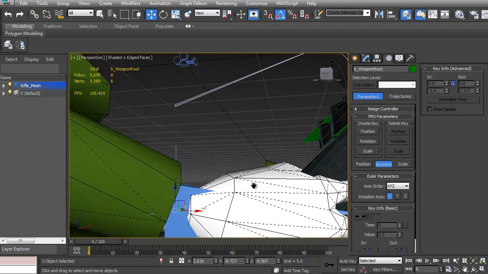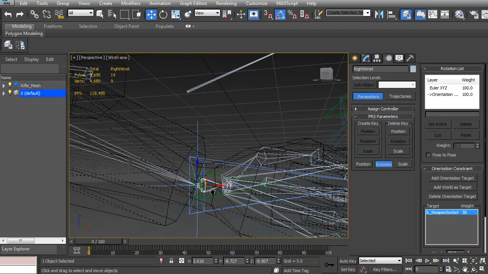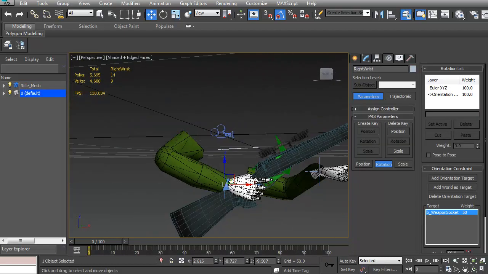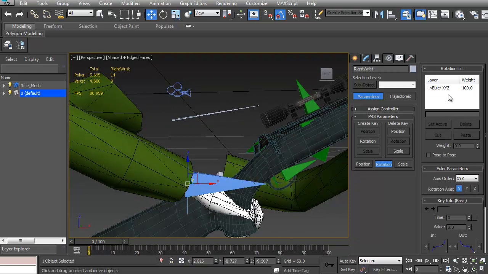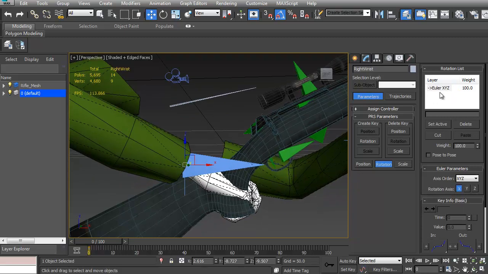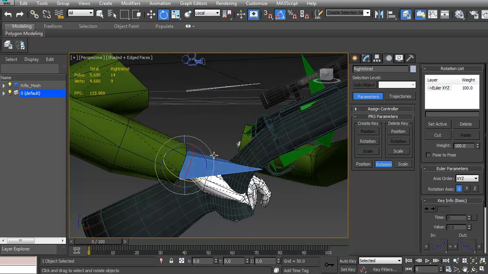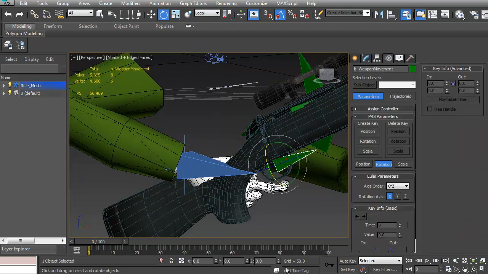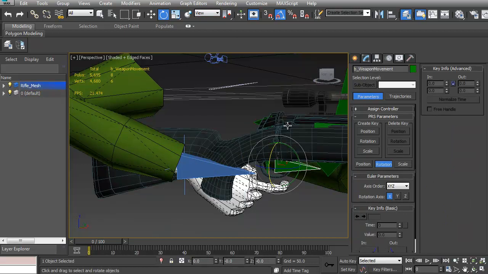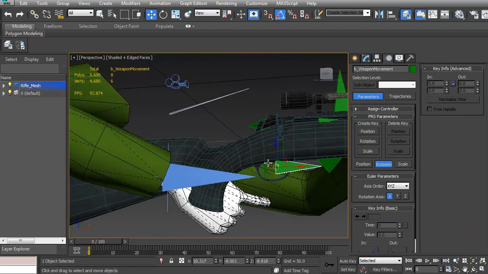If I did not want that to happen, what I've got to do is take his wrist and rotate it down. Now the thing is his wrist is currently following the weapon socket. So I need to actually delete that and put that to Euler. Now I'm going to go by local, which I've got to remember that that's happened. Now I want to take this by view and rotate it straight.